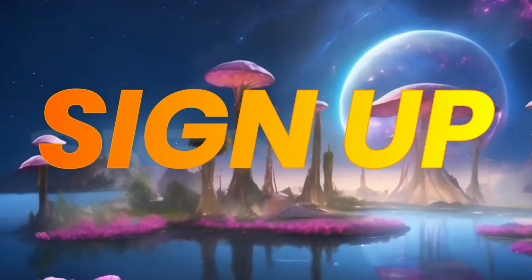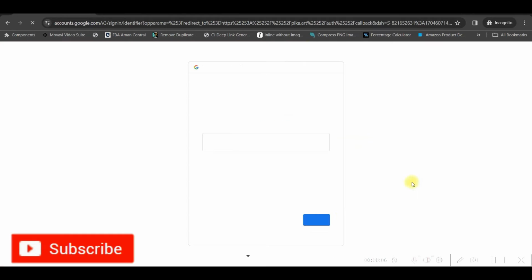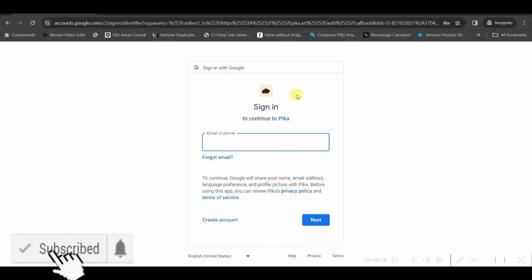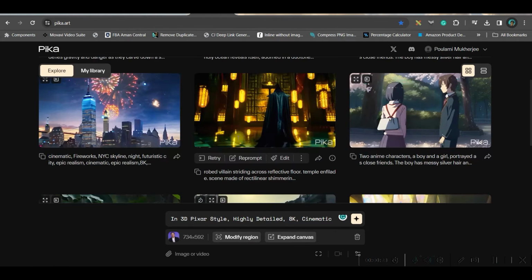Step 1. Go to pika.art and log in with your Gmail or email account. Right now, they are taking a little time to approve your account access. So just wait for their mail. I got the access within 4 days. Once you get through and log into pika.art, this is the kind of dashboard you get.